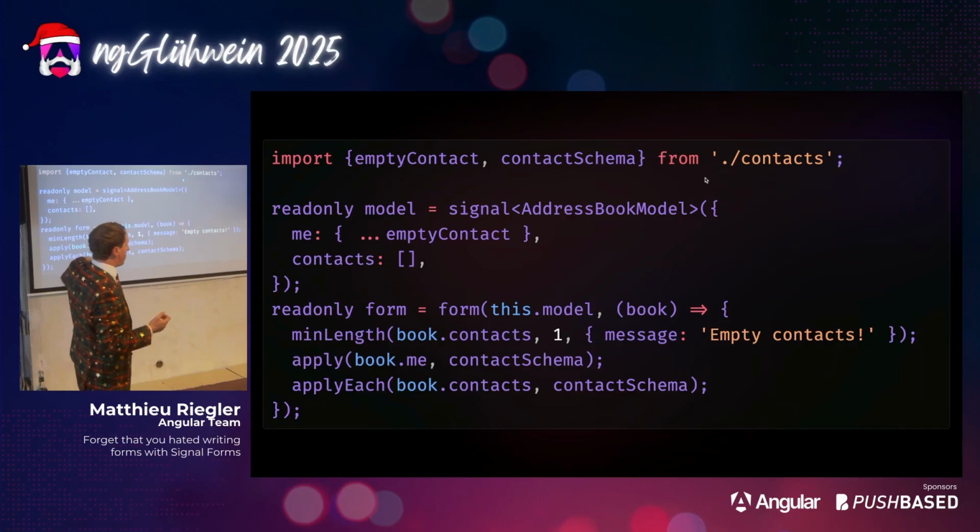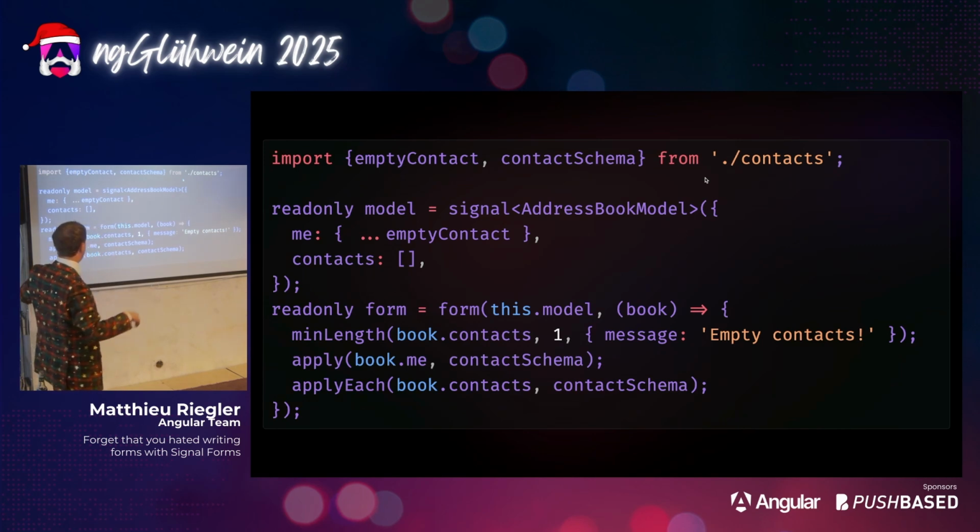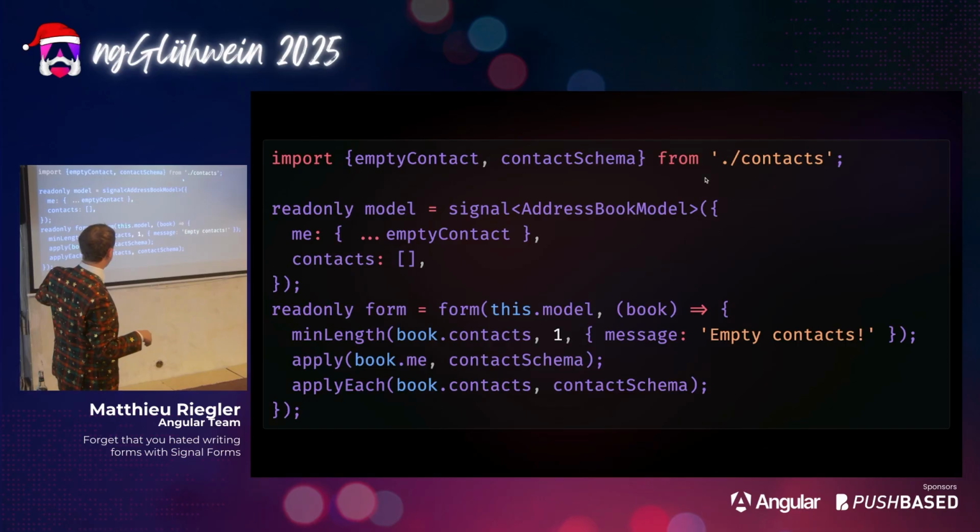And we can also do the same thing for every item of the contact list, saying, okay, every contact, so type safety here again, we know that it's typed as a contact, and every element will be checked against the schema with the function applyEach. So apply allows you to check one item directly, and with applyEach you will check every single item of that array against that schema. So with a single function you are able to check different fields, either a unique one or an array of items.